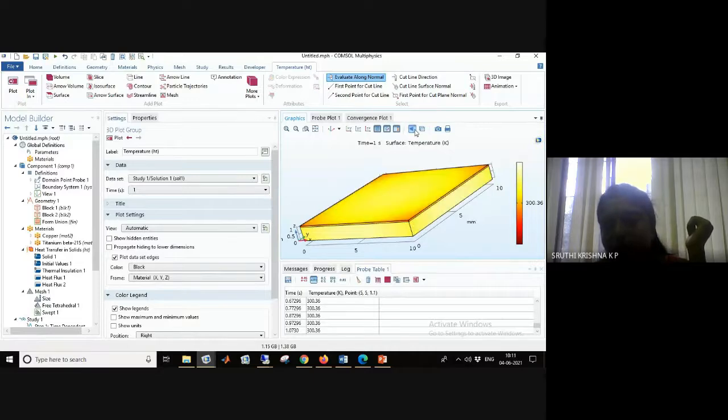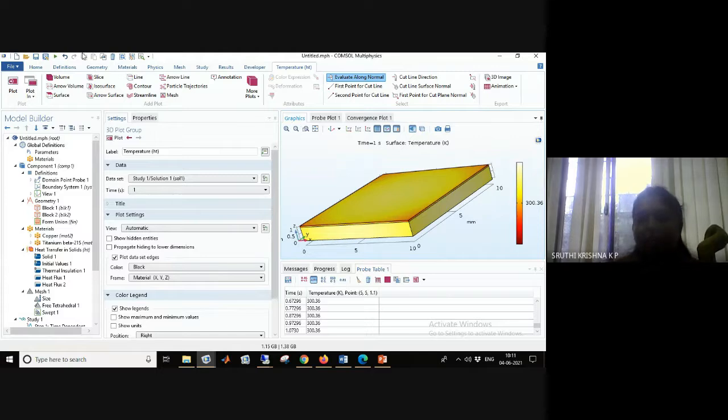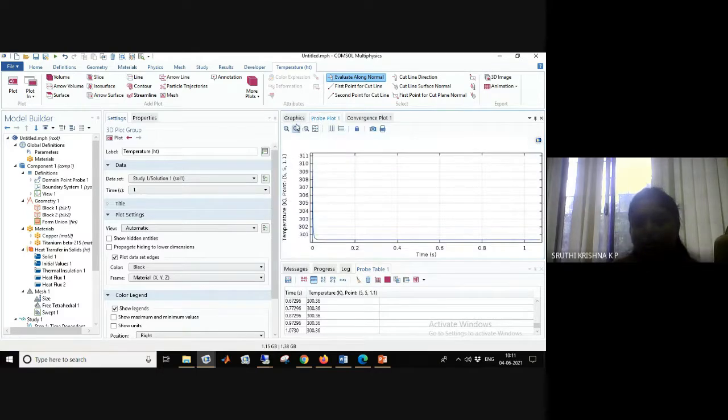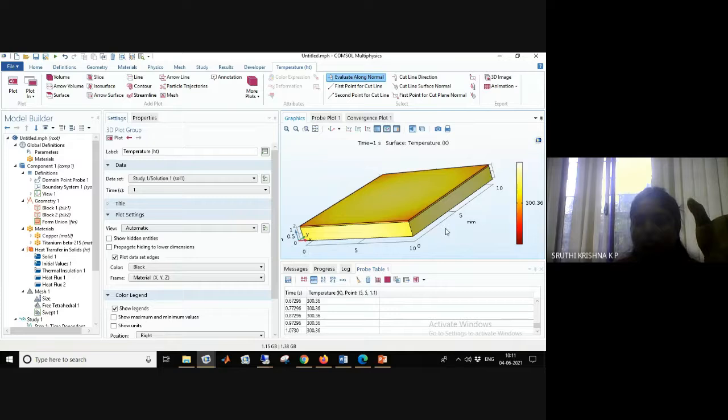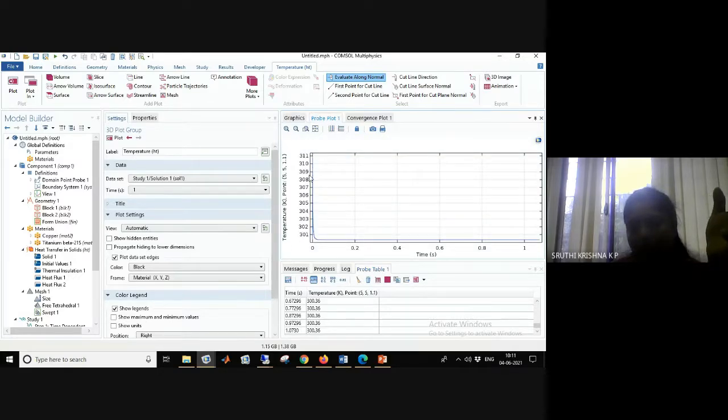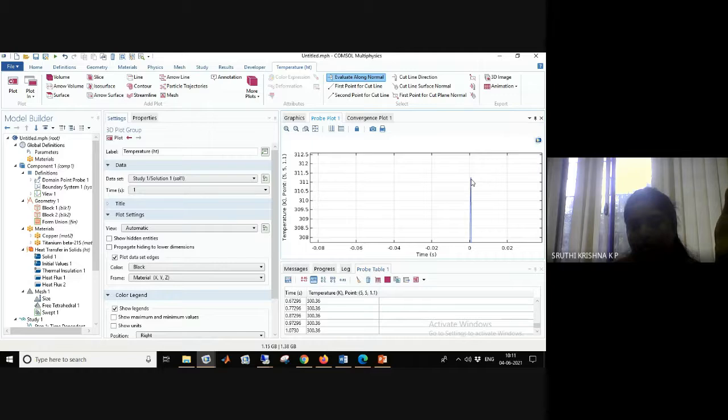You can set that, you can take the picture. I will come to the other analysis. First, we will see the temperature. It rises the surface temperature once the pulse is given. The surface temperature rises to 311 Kelvin.